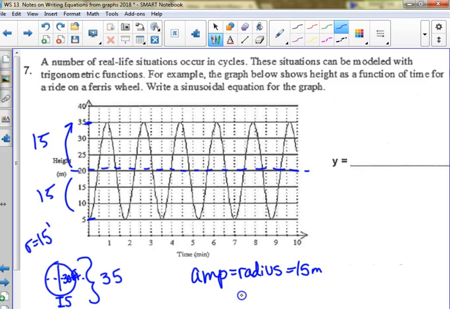The period. Can we do the period? How long till it finishes? Yikes. All right. This is, guys, got to do a little work. This is definitely not on a particular spot, but this one is. So it takes 3.5 minutes to do what? 2 rotations.